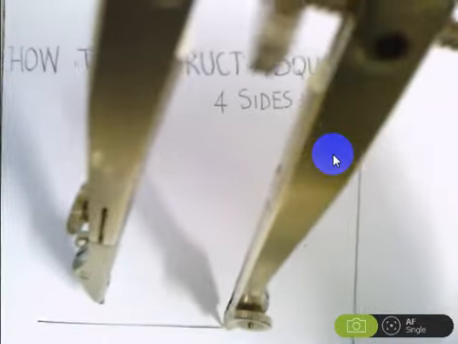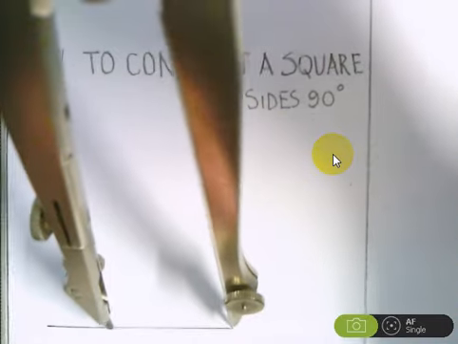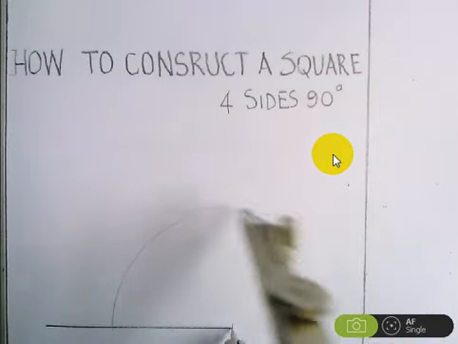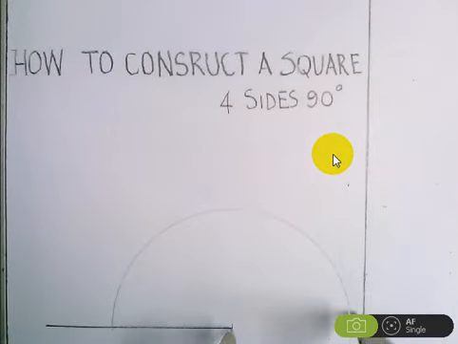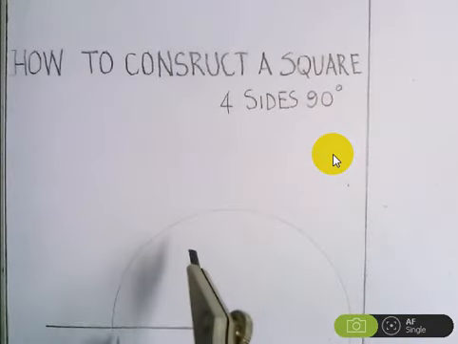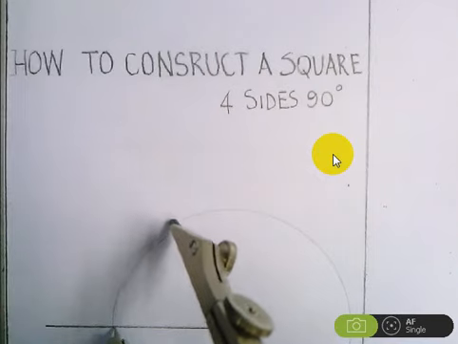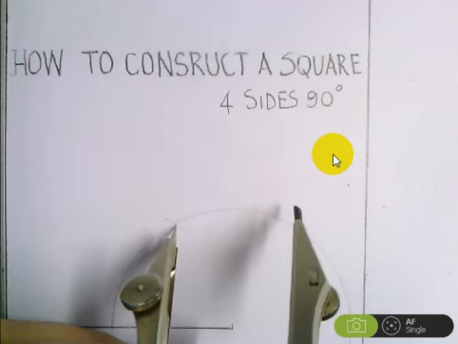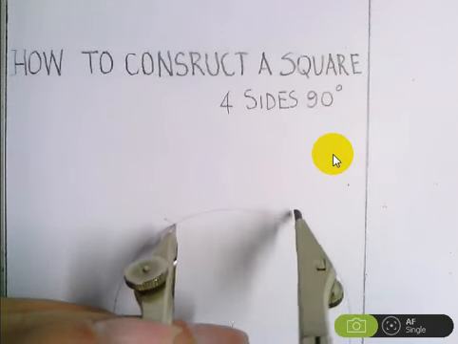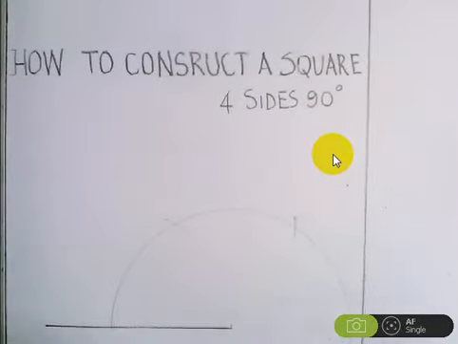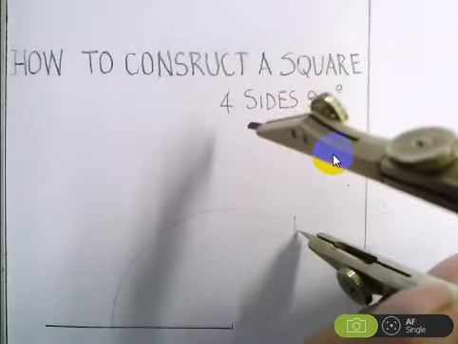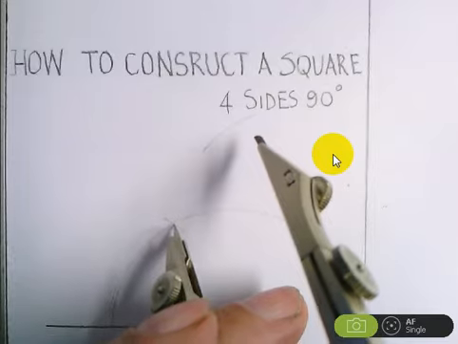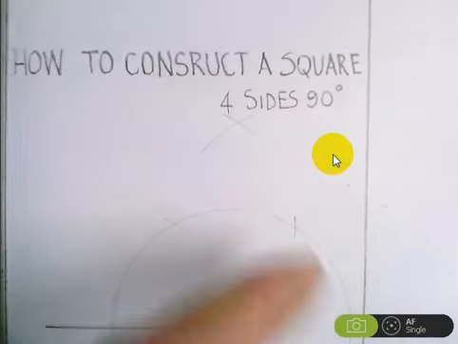I'm going to then draw that circle or scribe that circle to cut that line in one place. And I'm going to draw quite a big circle, because I'll show you just now why. From where it cuts the line, I use the same radius. So again, it's an equilateral triangle. If I join that to there, that to there, and from here to there will also be an equilateral triangle, but upside down. I use the same radius because I've got the space, and I mark off an arc at the top as well from both those 2 points.